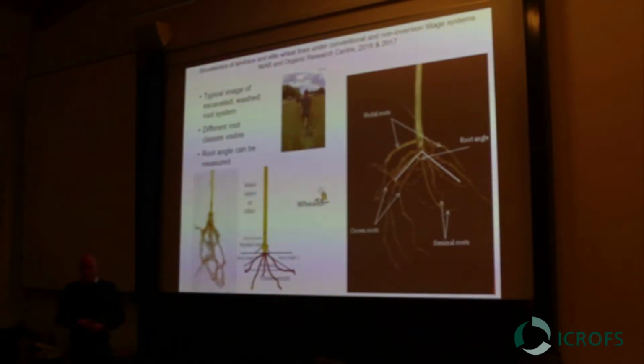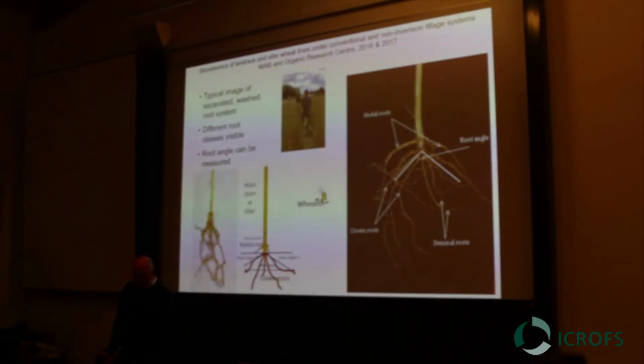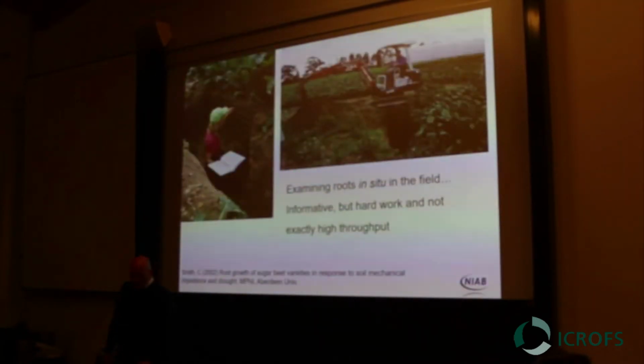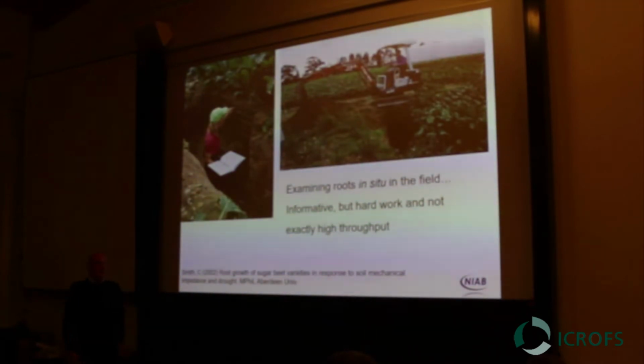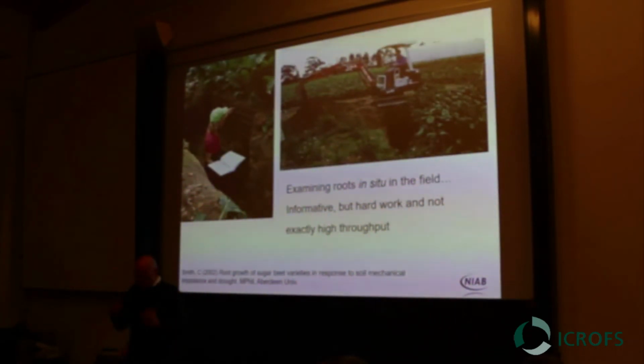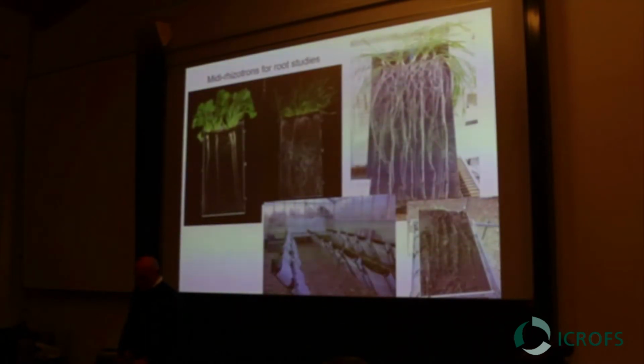Then there are lots of tools you can use to look at the material in the field. So we heard about the phenomics way of very quickly being able to measure crown root angle. But ultimately, you really want to look at the deeper roots, and we saw there's lots of different ways to do that. There's the hard way of doing it, digging a trench against the profile, the trench profile face method. The advantage, though, is you get to see roots as they are in the field situation, but from the genetics and breeding point of view, we need throughput. So you can use these kinds of rhizotrons, again, limited in the throughput.